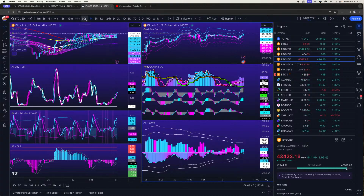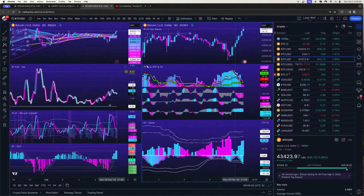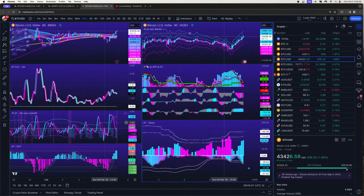A lot of buy pressure coming into a halving in April. Should be. Beautiful 90-minute higher high coming back down, already setting up some hidden bull divergence, and we are trending. We are trending. Variance kind of flat right now. Let's see, low length volatility contracting, correlation broke negative. Beautiful 981 coming down, it's breaking positive.